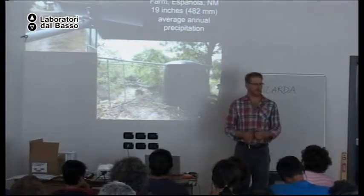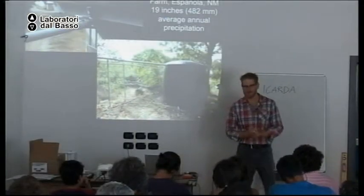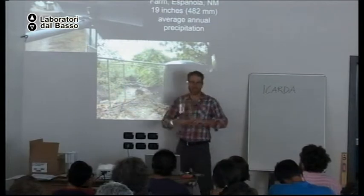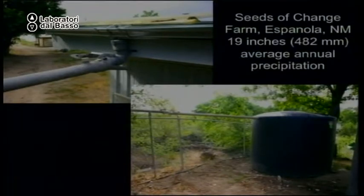So they would use well water and ditch water, irrigation ditch water, or acequia water in Spanish, which is an irrigation ditch from the river. But both were so salty, they were killing many of their plants. So they gutted the roof of the very big barn above the greenhouse, which is down below. They used irrigation piping for their downspout that they ran along the fence to a series of large tanks, which are over here.